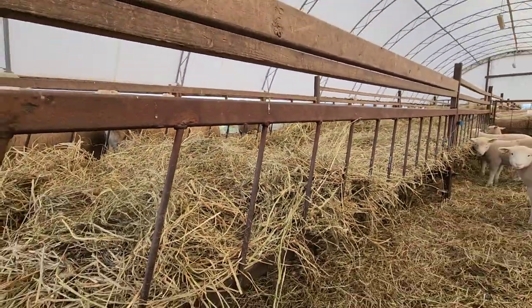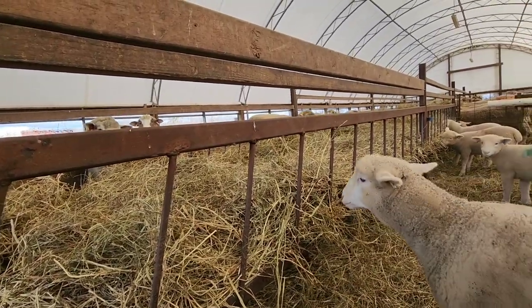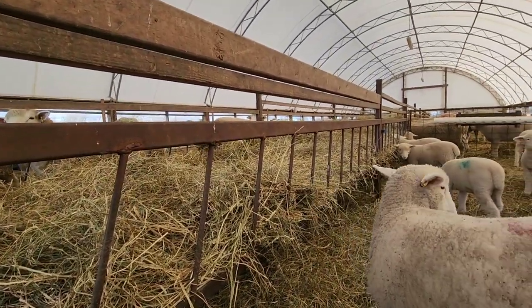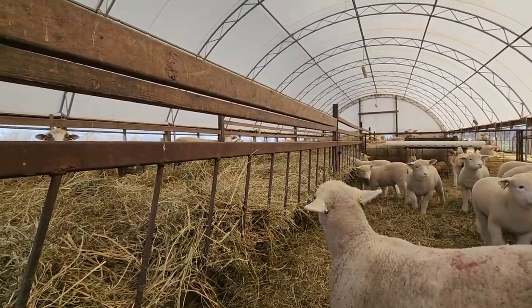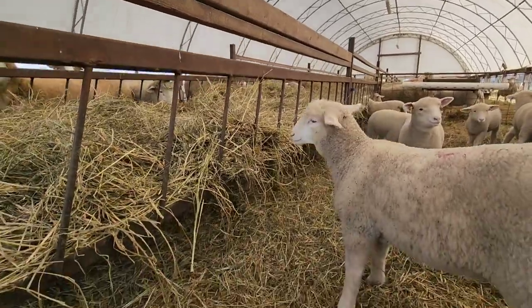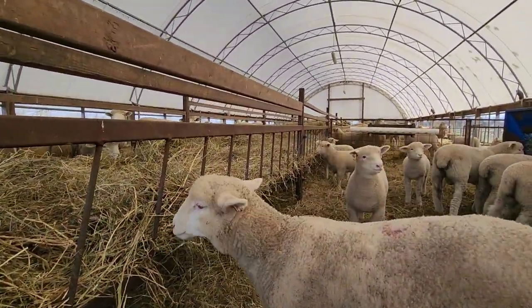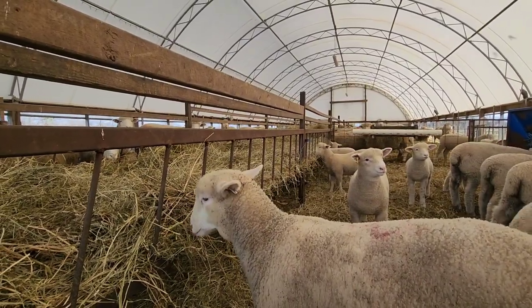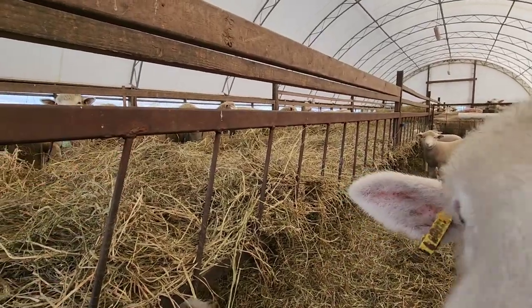After we built the feeders, we added these wooden bars up top because we found some of the bigger sheep would jump into the feeders when the bedding pack got too high. So that stopped them. I guess in the future, if we were going to build it, we might have made this part a little taller.